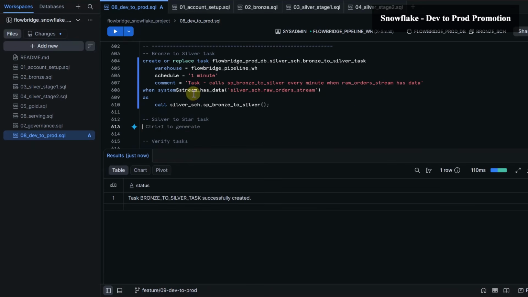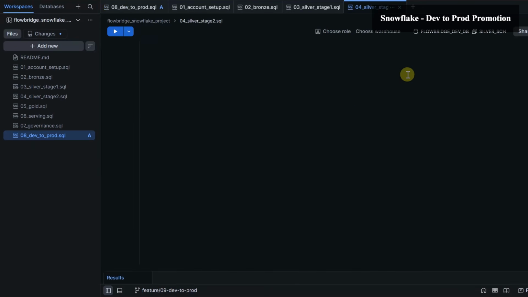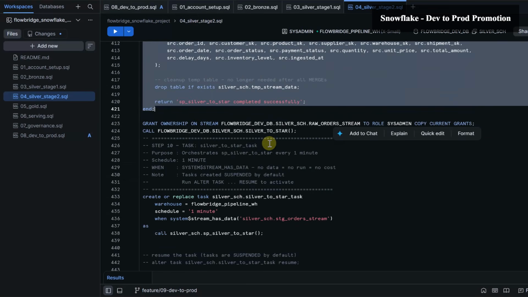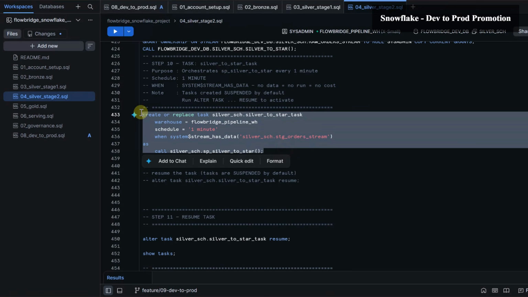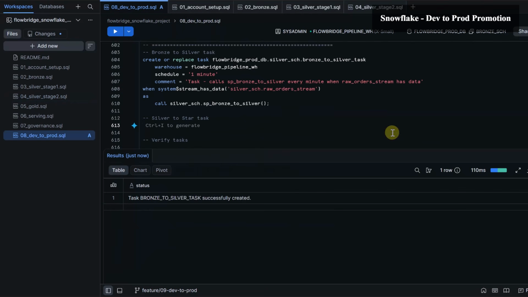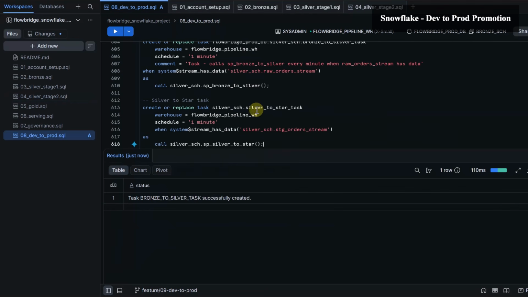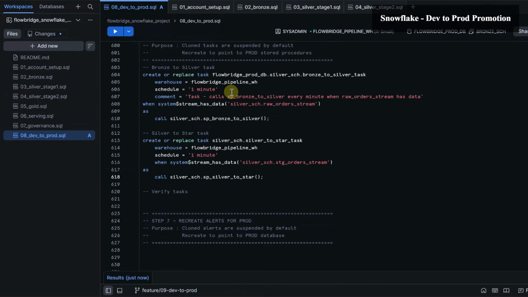And now another task that you would get under stage 2. This task. So here in the first task, when stream has data, here also mention your database name.